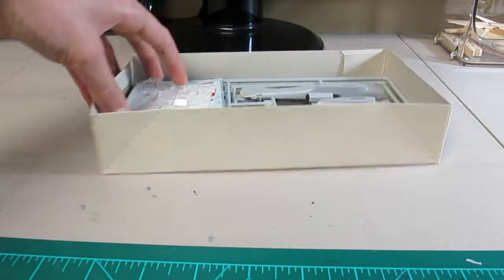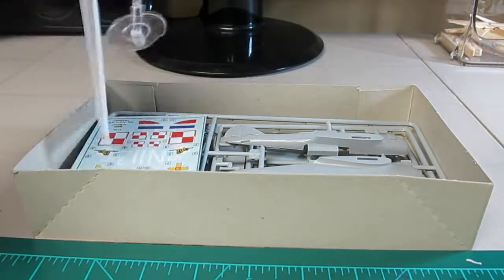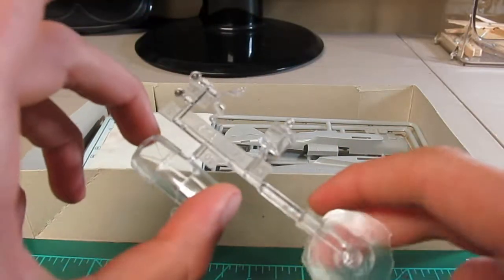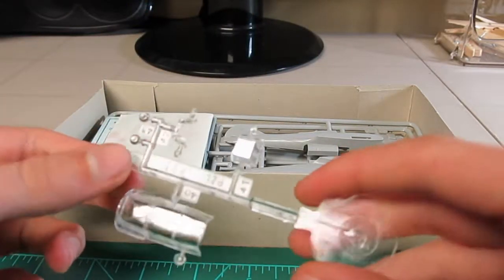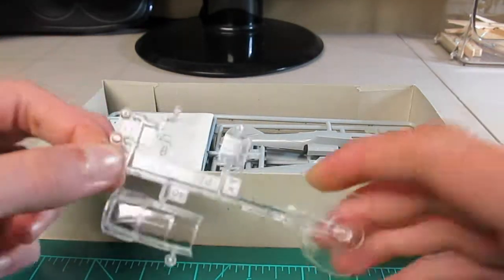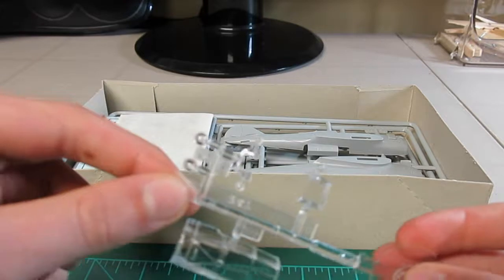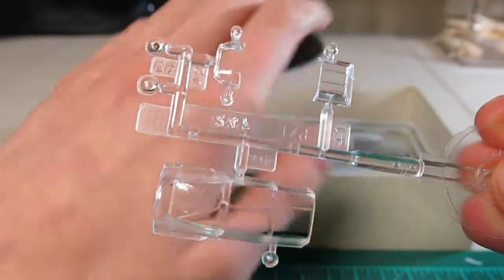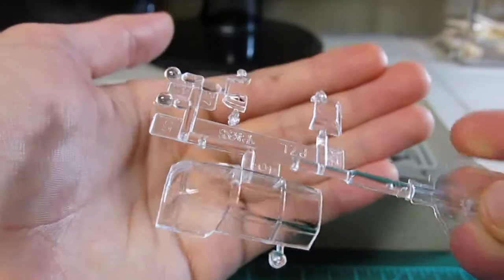Anyways everyone, to start, it's in the box. Got a bit stuck there. We've got quite a bit of mold flashing right here on the end. I'll have to break that off later. There we go, just getting that to focus.